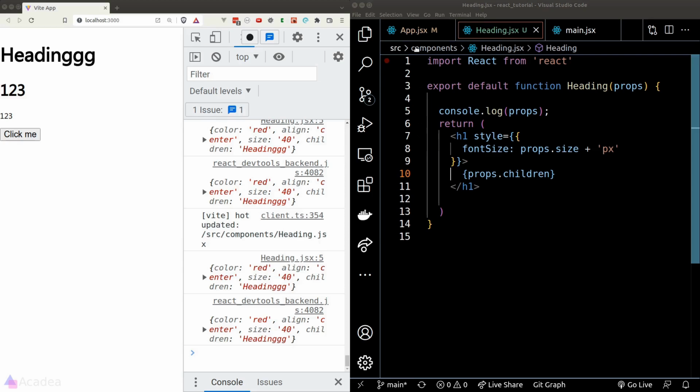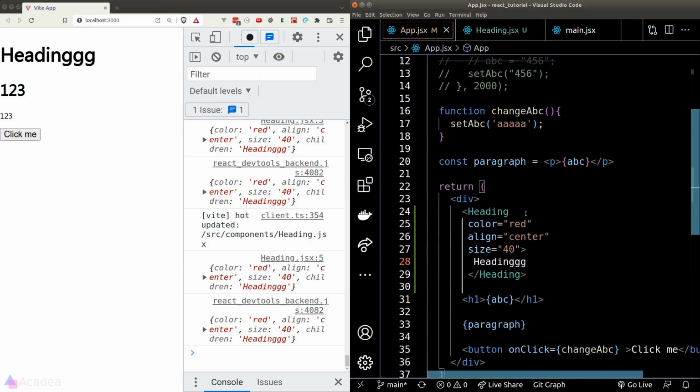But for now, I can give you a short example to demonstrate how passing a function as a prop could be useful. Now suppose you want to make our custom heading component clickable. So when a user clicks on a heading, you might want to redirect them to a different website or a different part of the page. So what we might want to do is attach a click event listener to the h1 element so that it will trigger a custom prop function that we pass to this component.